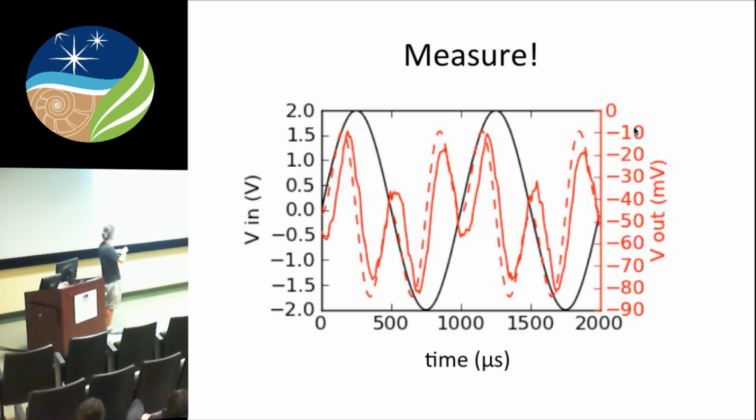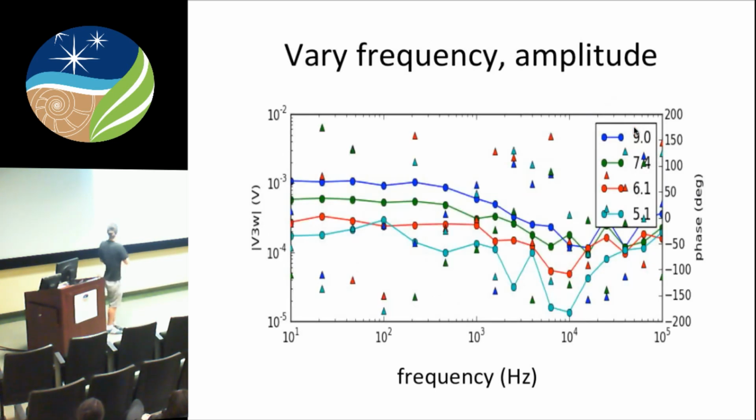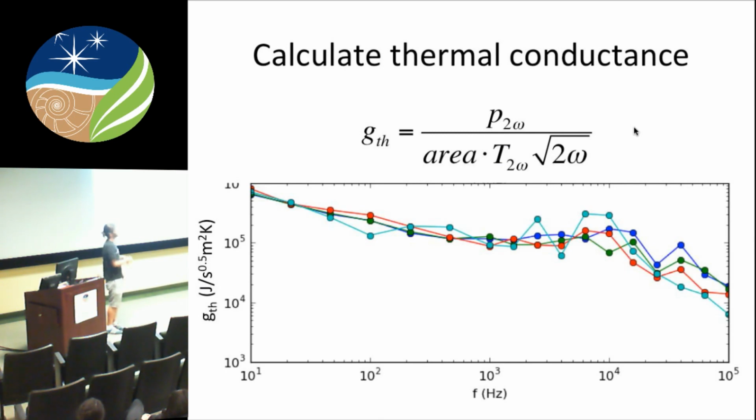The driving voltage is in black, and then this harmonic, which is much reduced in amplitude, even after it's been multiplied by the gain, shows these higher harmonic oscillations. Vary frequency, vary amplitude, kind of a mess, so this isn't an ideal setup yet. Process it through equations. Now I'm not really measuring heat capacity, but something I called thermal conductance. It's related to the ability of the water to suck heat away from the platinum. That's what I'm measuring. Hopefully I can interpret that in terms of material properties, and I'll show you why it's possible to do that. But for now, it's really qualitative.